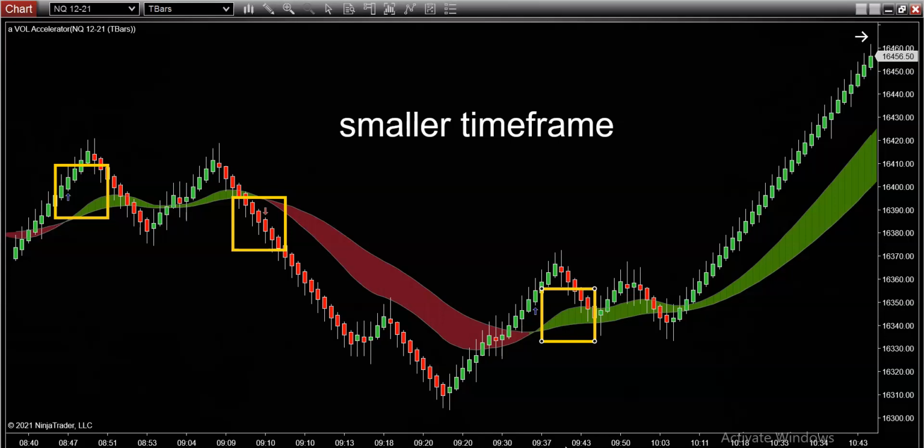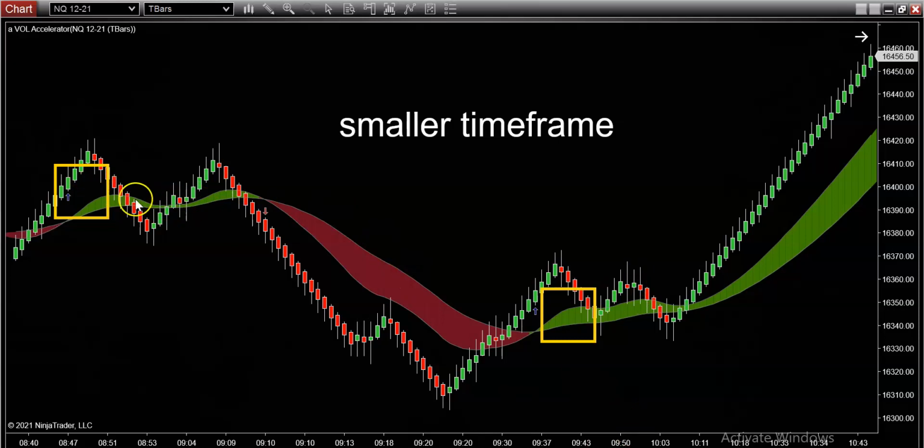I'll give you a couple of seconds to stare at this chart and tell me which one of these three signals we need to remove. Okay? Well, I hope you guessed it. We want to remove this one. All right? Because on the higher time frame chart, we're green. So on the smaller time frame chart, we also only want to take greens. Make sense? I don't want to be a seller. I only want to be a buyer.